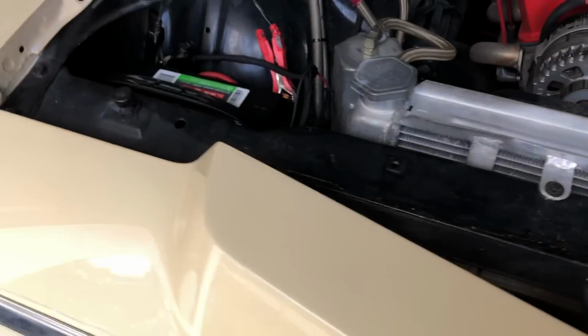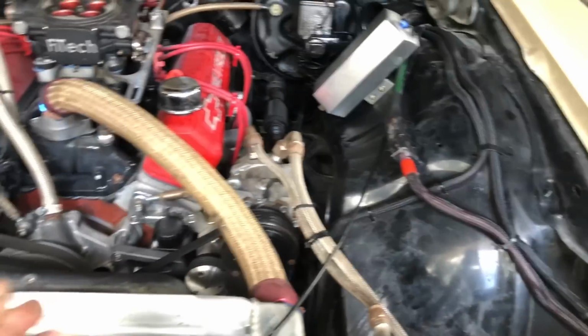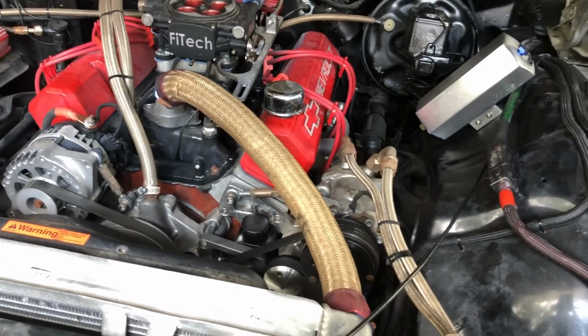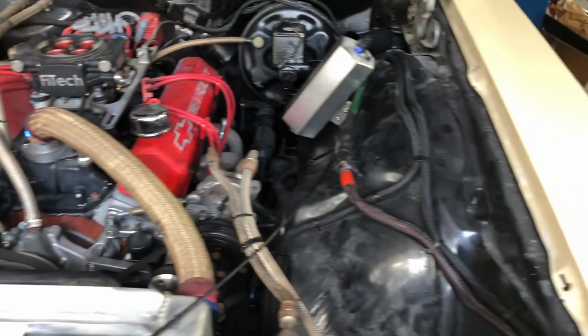Just some simple quick wiring stuff. But every time I get under here, I come up with a new idea on what I want to do. But I don't want to say it because every time I say it, somebody get mad because I don't do what I said, which I just got ideas, man. Just ideas for now. I can't go full throttle on this because I'm trying to build two other cars and have one done and one running by next summer.